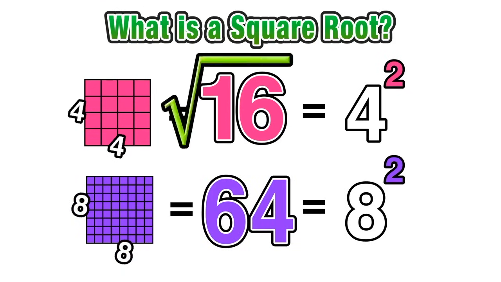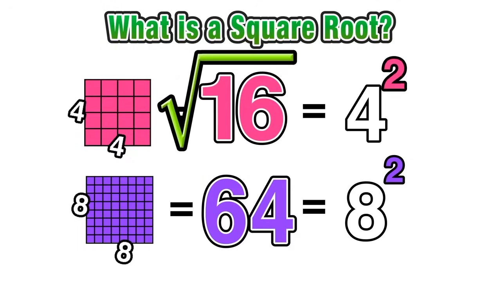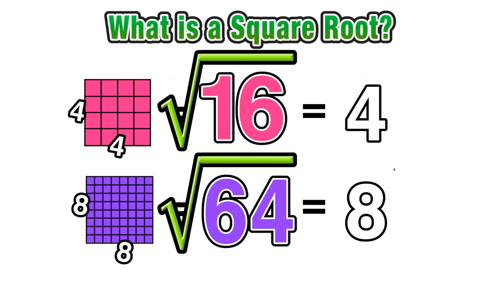If we take the square root of 16, our result is 4. And if we take the square root of 64, our result is 8. So the most important thing to take away from this lesson is that relationship between a perfect square and its square root. Now we can explore that relationship a little bit more.